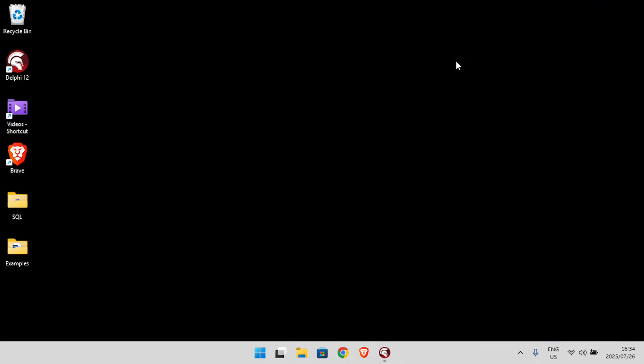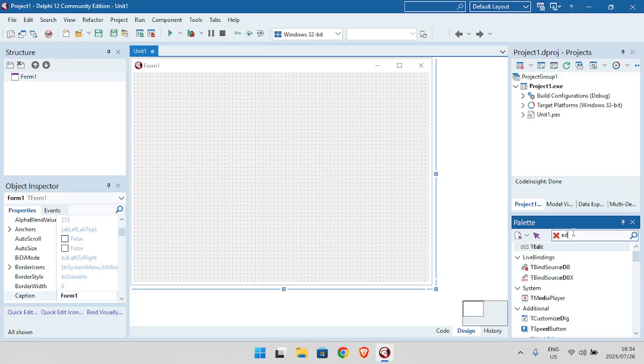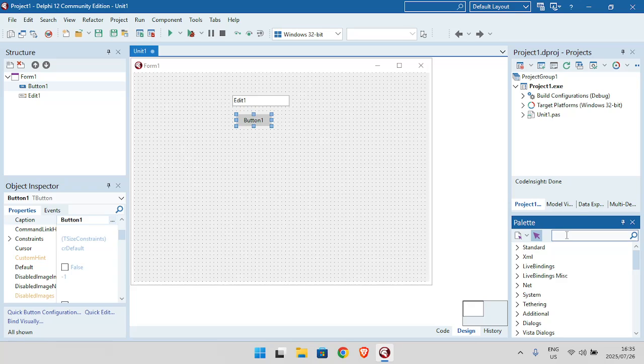I'm going to show you how to deduct a percentage from a value in Delphi. The input is going to be in an edit box, then processing will be done under a button, and output can be in a label.